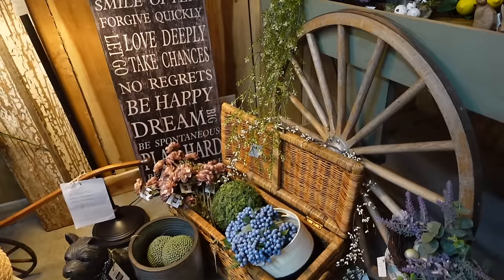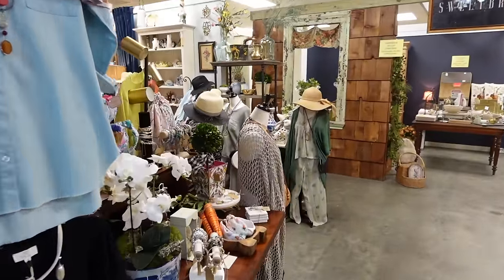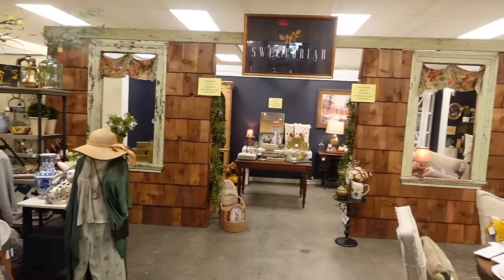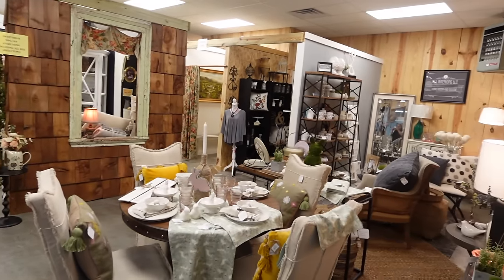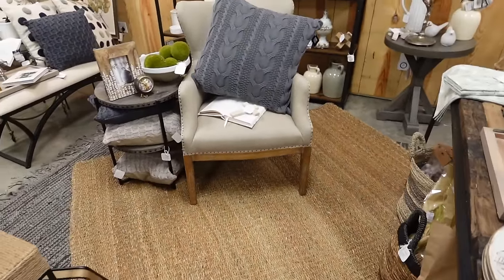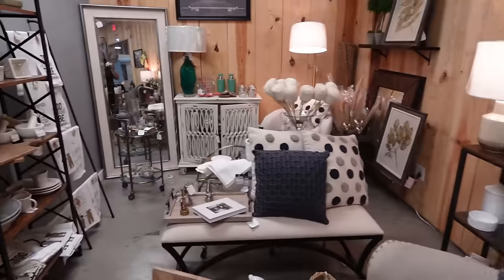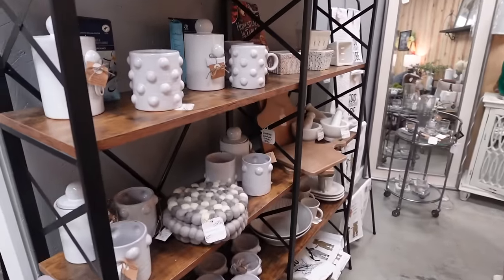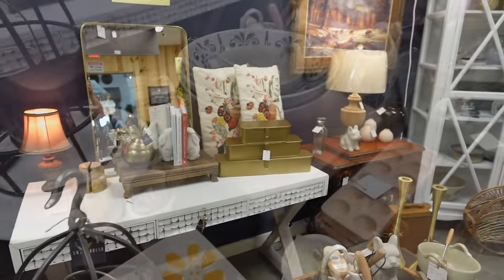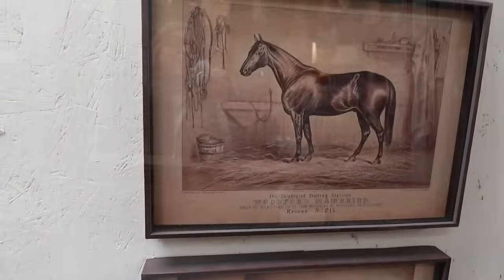But the amount of inspiration that you receive when you walk through the store is just, your brain is on overload and you are just in awe. So good job to the storefront owner for having your vendors create spaces that inspire, because when you walk into booths, and you guys have probably been to many malls like this where the booths are just jam-packed, but this one is fabulous. So kudos to the owner.